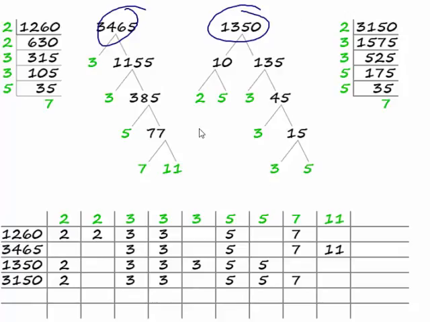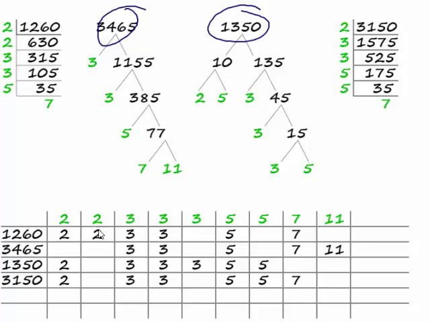Notice how these are stacked up. We've only got 2 2s. This number's got 2 2s, this number has no 2s, that's got 1 2 and that's got 1 2. So the maximum number of 2s we have is 2. This has got 2 3s, this number's got 2 3s, but this number's got 3 3s, which is why we've got 3 columns for 3s. This number's got 2 5s, this number's got 2 5s, there's 1 there and there's 1 there, so we need 2 columns for 5s. That's 1 7, there's 1 7 there, so we need 1 column for 7 and 1 column for 11. We put the numbers as far left as they can go.